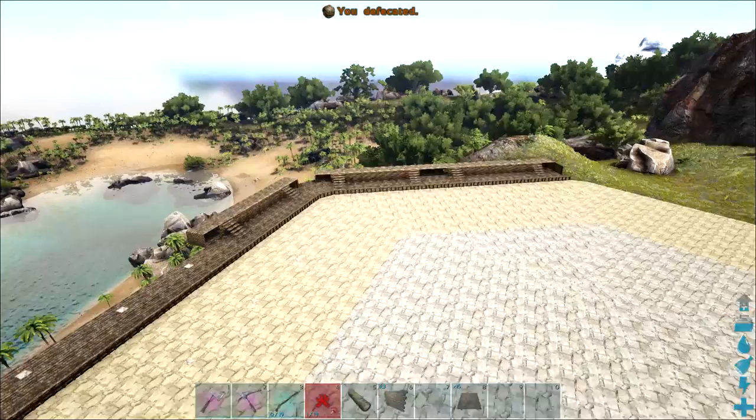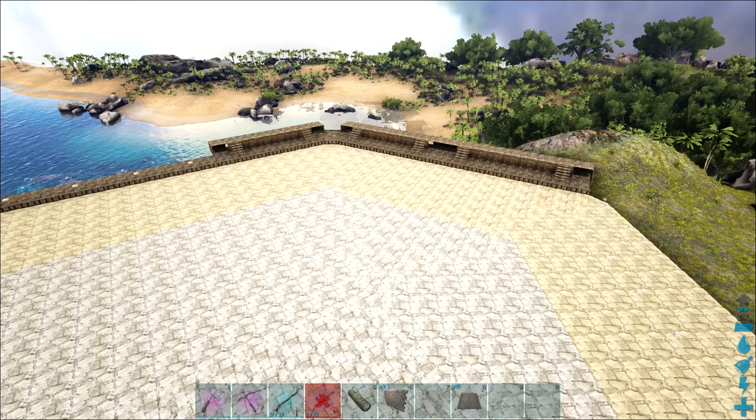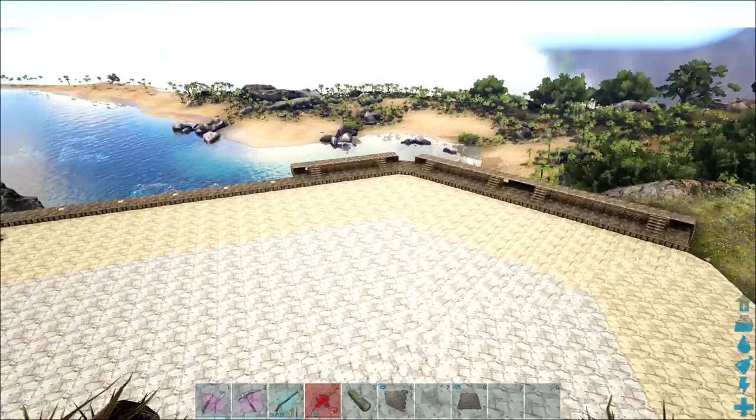So you should end up with something kind of like this. Obviously you can modify it the way that you like, but there's going to be two different levels of seating. And so on the first level, we're just going to do benches. On the second level, we're just going to do benches as well. But we're also going to do two high glass walls and then a sloped roof over it for covering.